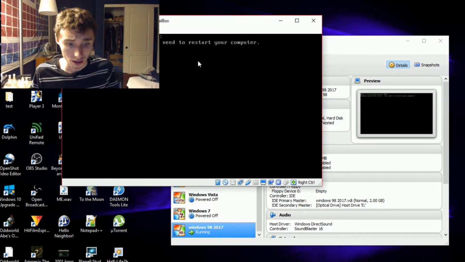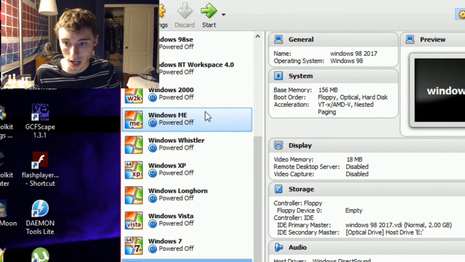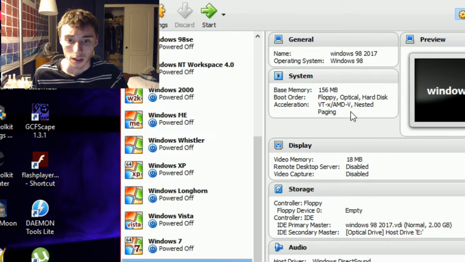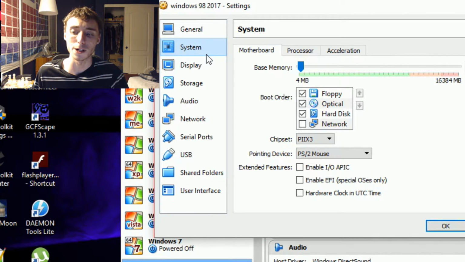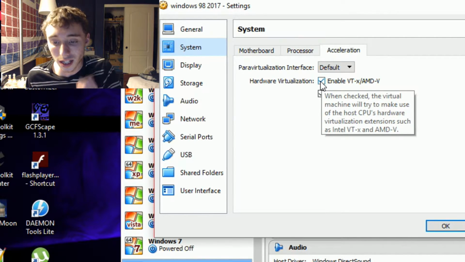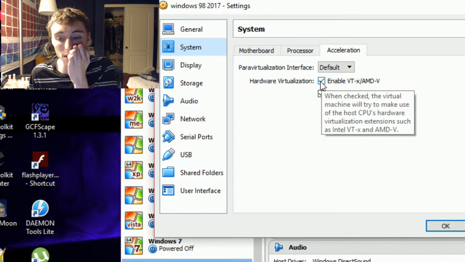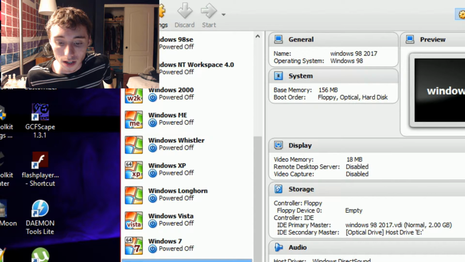You want to close the machine, power off, turn it off. You want to go to the settings under system, because everybody knows that the problem is always with the system. Acceleration, and uncheck enable VT-x/AMD-V, and press OK.